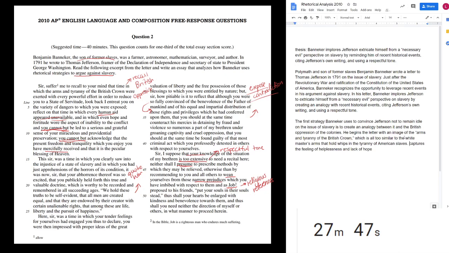Okay, so here we have, back and I entreat you to the variety of dangers. Right.